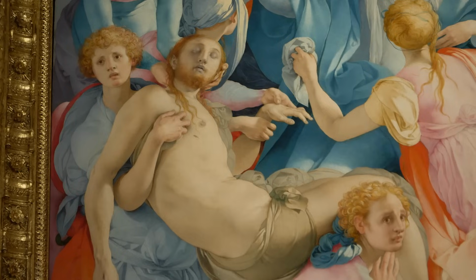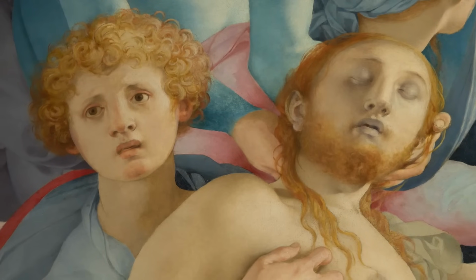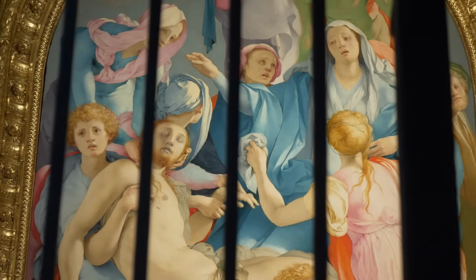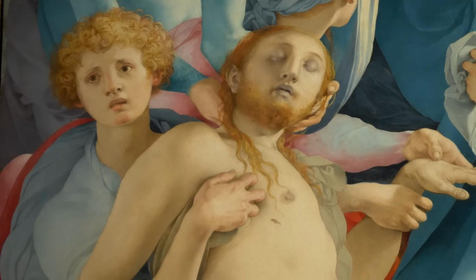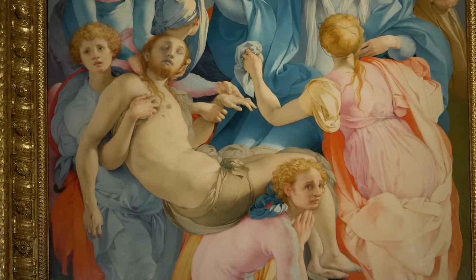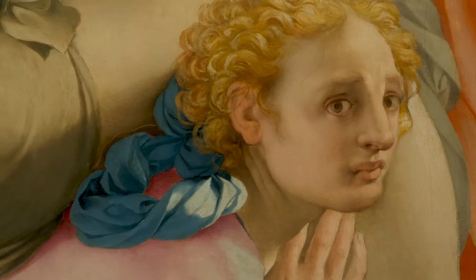The reason is because the image doesn't fall into any conventional iconographical subject matter. In other words, when you look at most Renaissance works of art, you can recognize the subject matter almost immediately, because there is a limited amount of biblical subject matter which they depict. Here instead, we can recognize some of the characters. A woman who looks like the Virgin Mary, a young dead man who looks like Christ, two rather ambiguous figures that look like angels supporting him, and a whole assortment of other figures whose identities are not quite clear.